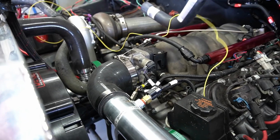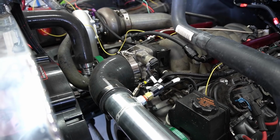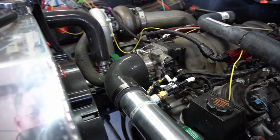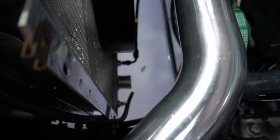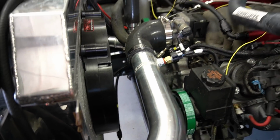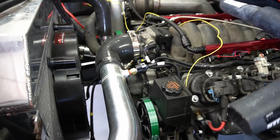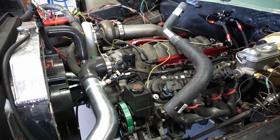Lets me put the temp sensor in there real nicely and gives it a nice clean installation. I'm trying to sort out the cooling system. That's why this hose is laying up here with an adapter in the center of it. Of course, it has to go from the F100 radiator output, which down there on the bottom is like a big 1.75" or 2-inch hose that connects to that part of the radiator. And then where it connects to the actual engine is like 1.5" or 1.25". So I had to buy an adapter for that hose. Maybe I'll do a video on how I'm planning on connecting the whole cooling system together with the steam port and everything.